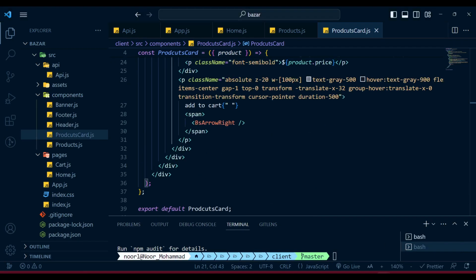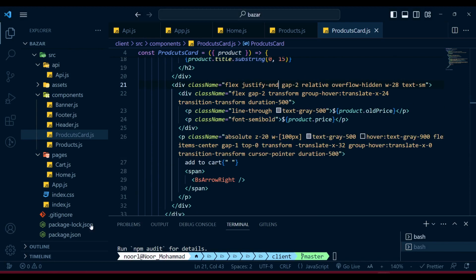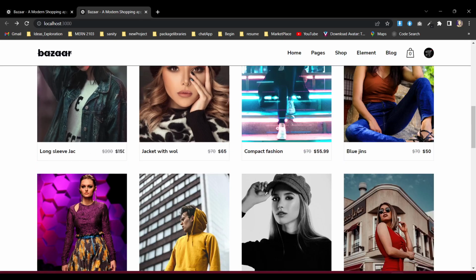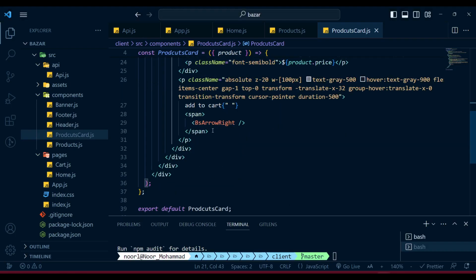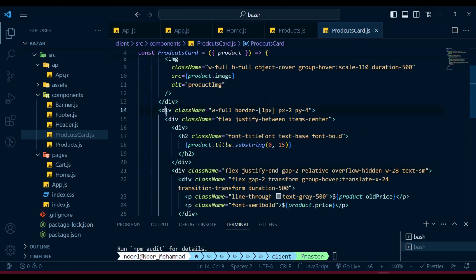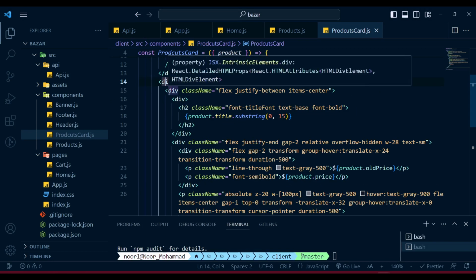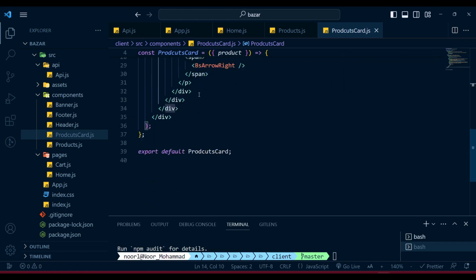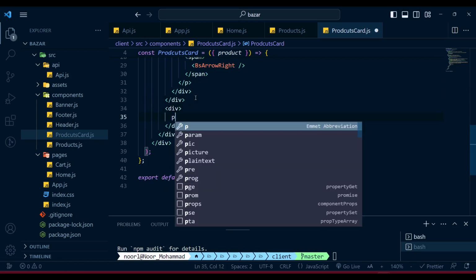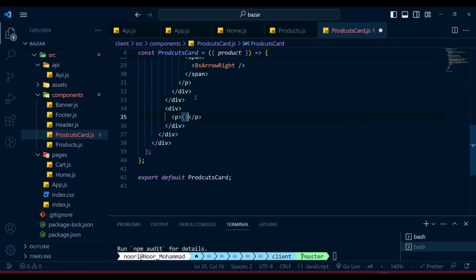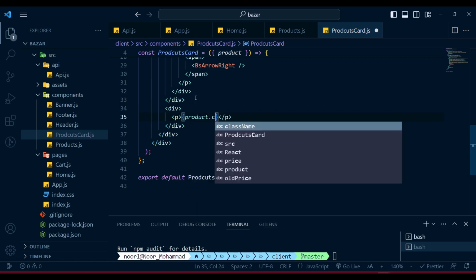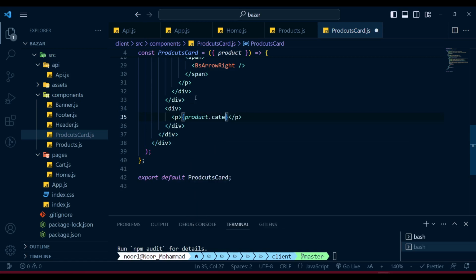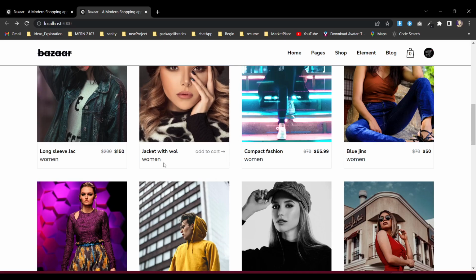After that there is actually two. Yeah, I was so excited, I forgot that there is two. So first of all, we have that overall add to cart. Then yeah, this is the tag, this is the one we are working for, so it will be inside of that. And there I'm going to take another div, take a p tag, and that p tag will be like product dot category, and you see the product dot category is available.